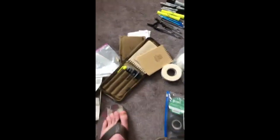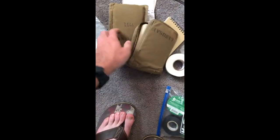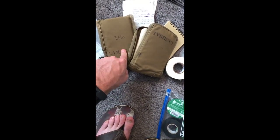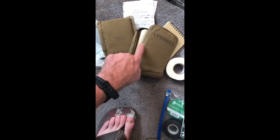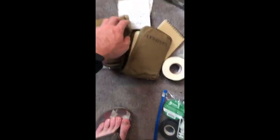Okay, so those, like I said, can be bought at the post exchange. You can get them on Amazon too. Either way, I have two of them. I had one just for everyday regulations and stuff like that, and then I have this one that was an extra one that I used for taking notes. Okay, let's see the next item.